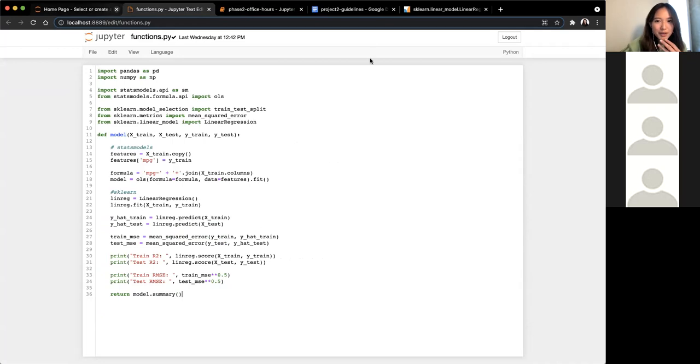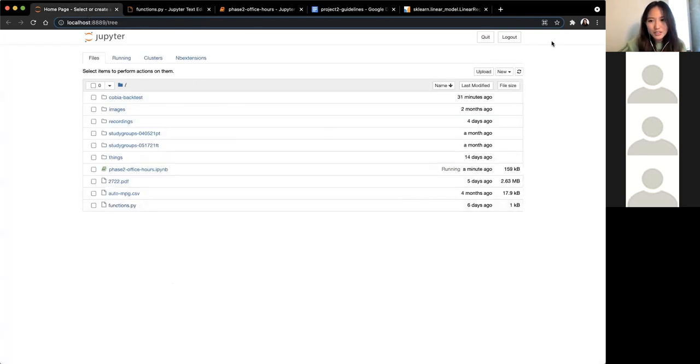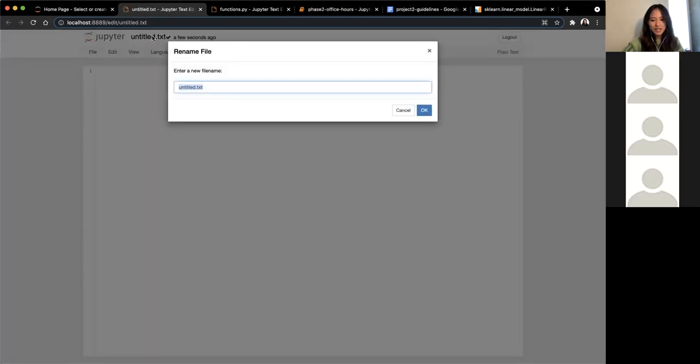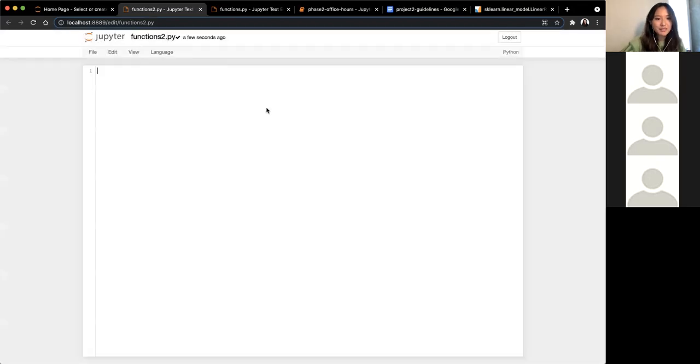And the way that you can create a Python file, there are several ways to do it. One, you can use Visual Studio Code, or what's another one? PyCharm or Atom, or any sort of code text editor to do that. Or you can honestly do it directly in Jupyter as well. So in this Jupyter homepage, what you can do is just click a new file, and instead of Python 3 notebook, do a text file. And when you do a text file, just name it something. I'm going to here call it functions2, and always end it with a .py, and py just stands for Python. And once that's done, you can copy and paste whatever you want.